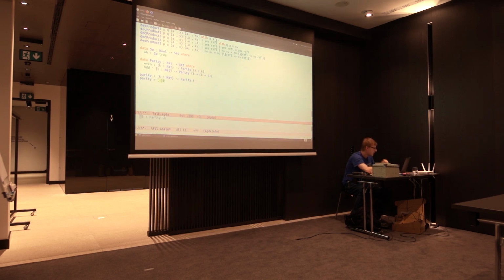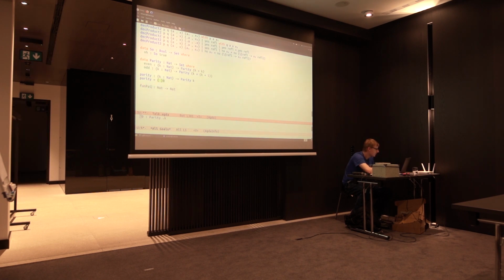Okay, I will not write it here, but I'd like to note that once you have it, and you'd like to write a function from natural number to natural number, say halve, what you can do is, normally when you pattern match on n, you would learn whether n is 0 or suc. But what if you'd like to go not through the unary representation, but through the binary representation of a number?